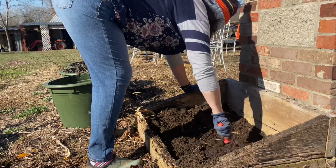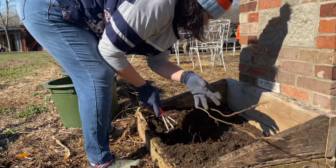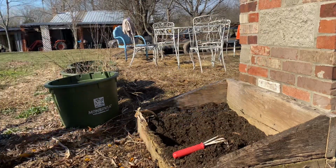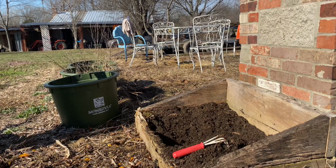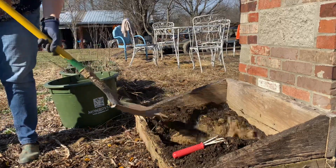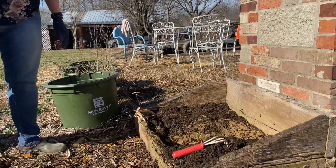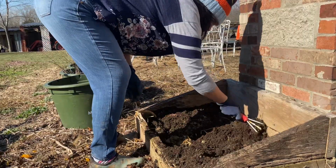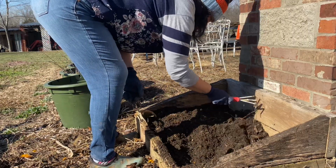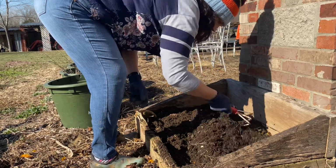In this size little bed, I'm going to make 3 trenches and fill it with manure, and then put the dirt back on top of it, and then put homemade compost on top of that. I've done it this way for years and I've never had any trouble with it.